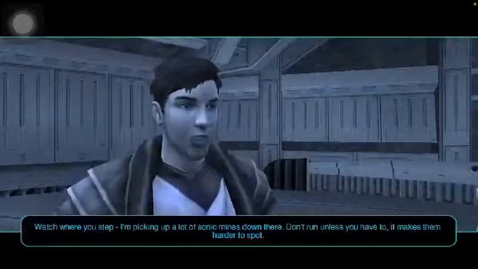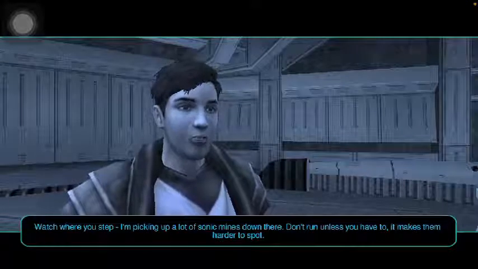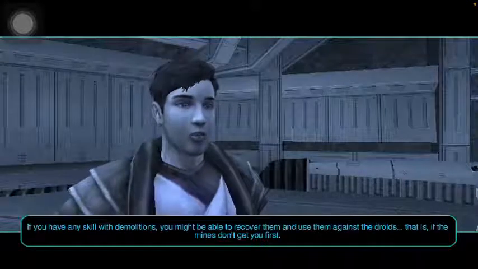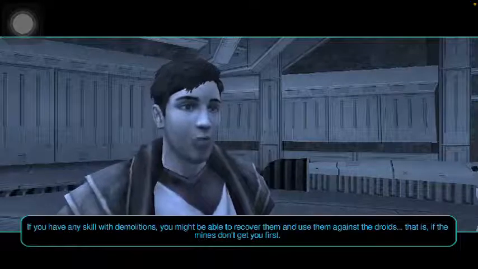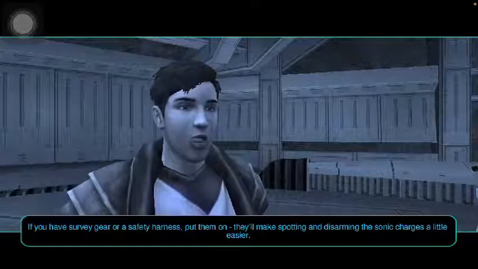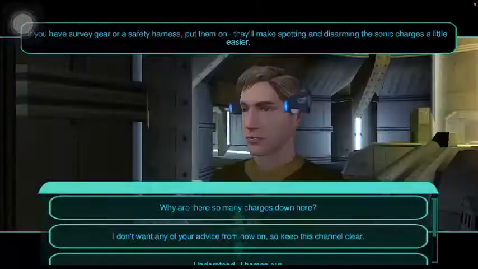Watch where you step. I'm picking up a lot of sonic mines down there. Don't run unless you have to. Makes them harder to spot. If you have any skill with demolitions, you might be able to recover them and use them against the droids. That is, if the mines don't get you first. If you have survey gear or a safety harness, put them on. They'll make spotting and disarming the sonic charges a little easier.